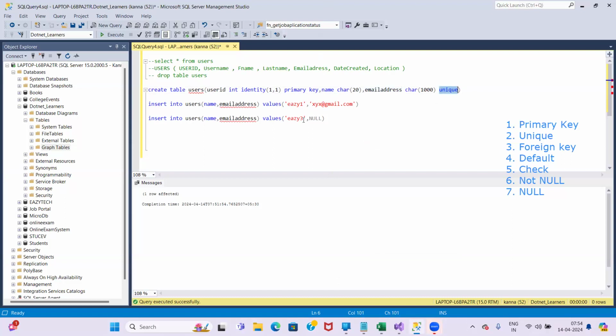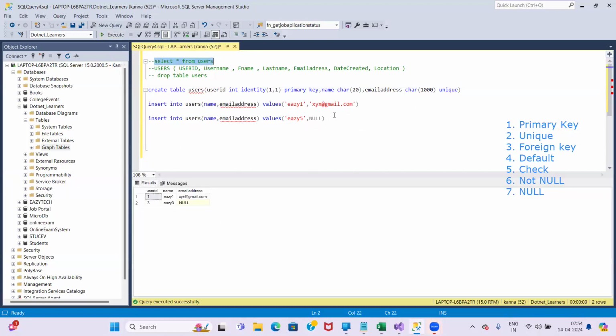Okay. Now, I would like to insert another row. As I said, the unique key column will not talk about the null values. What happens if I try to insert this value? Because this is only talking about the duplicate value. Unique will avoid the duplicate values. If I try to run this query, the null value already exists. Okay, it's already taking the null value. If I try to add another record, what happens?